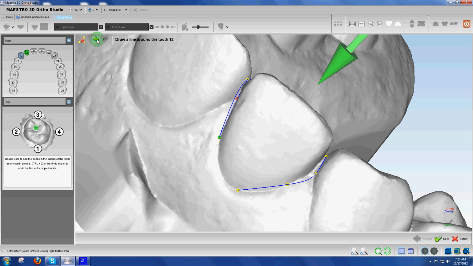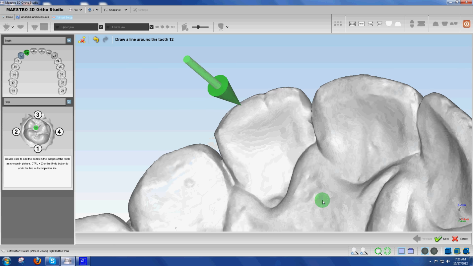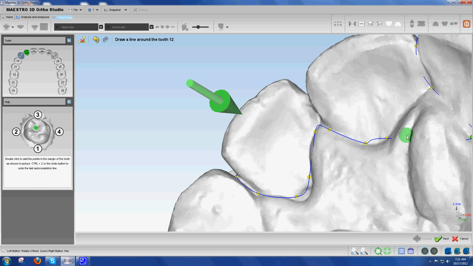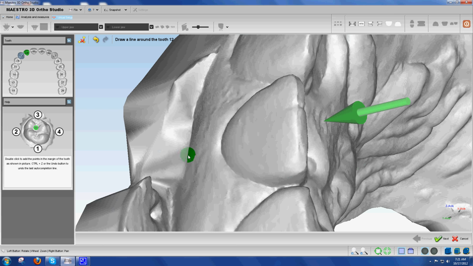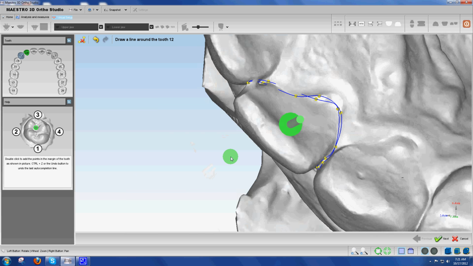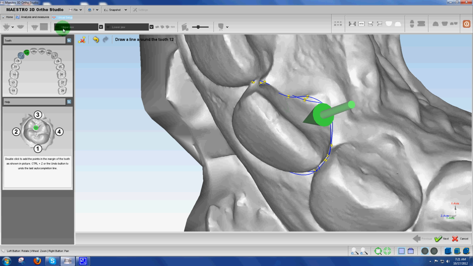Let me backtrack and start from scratch, maybe from a different angle. How about a point here? Oh, that definitely is off track. 1, 2, 3, 4. Oh, we got a little twisted up here.